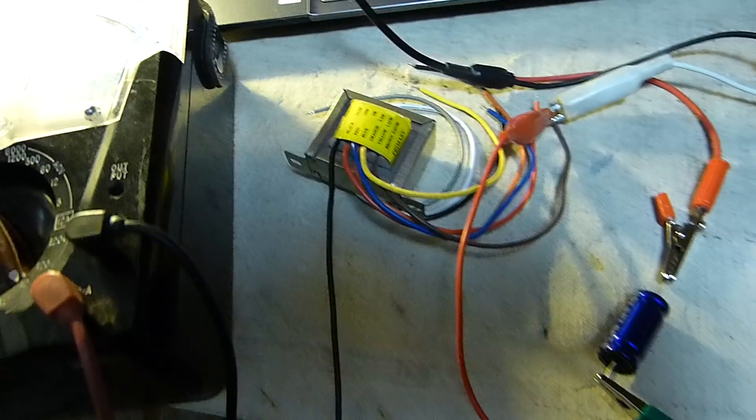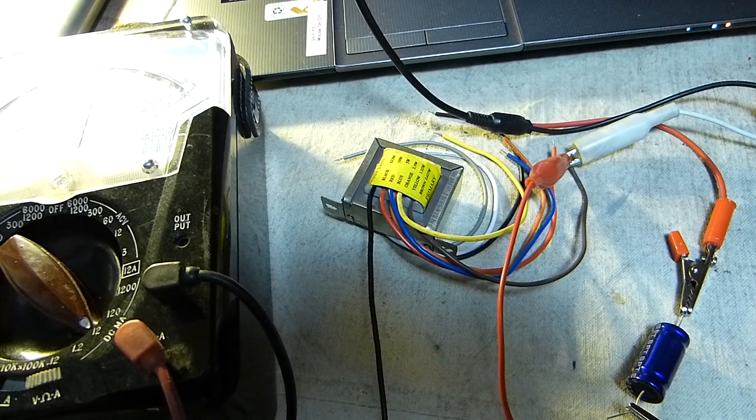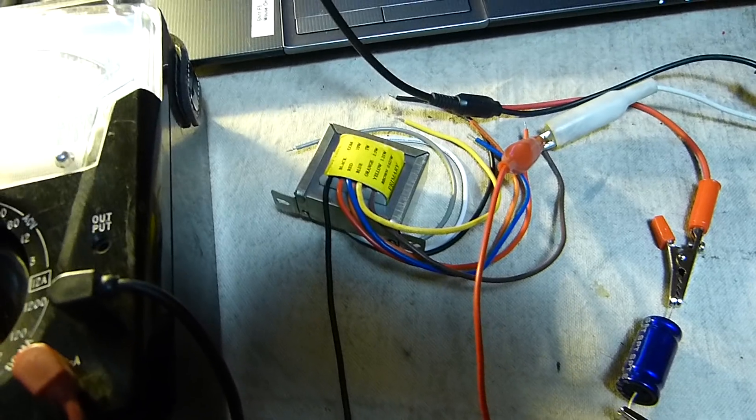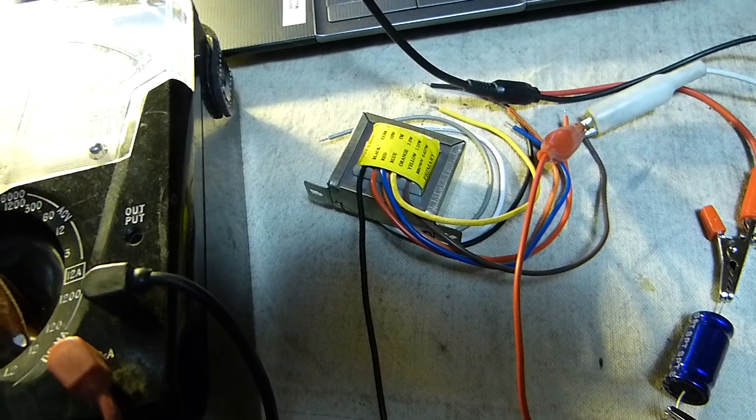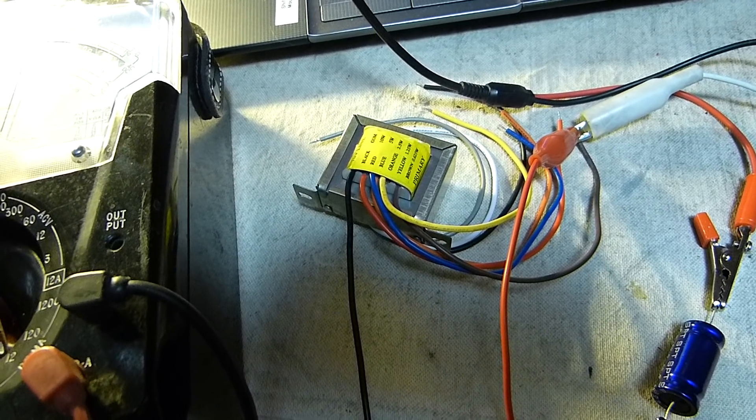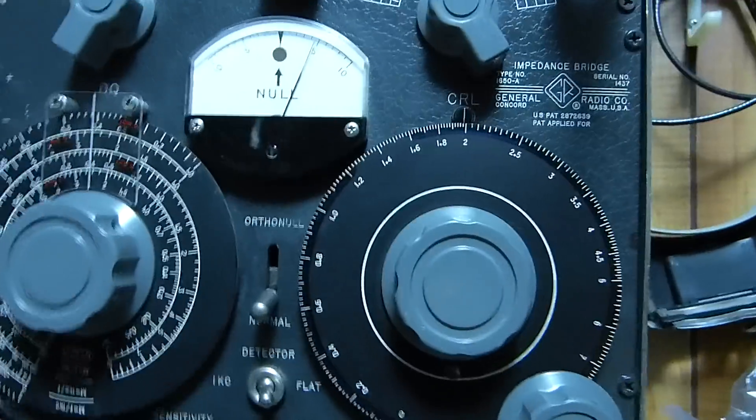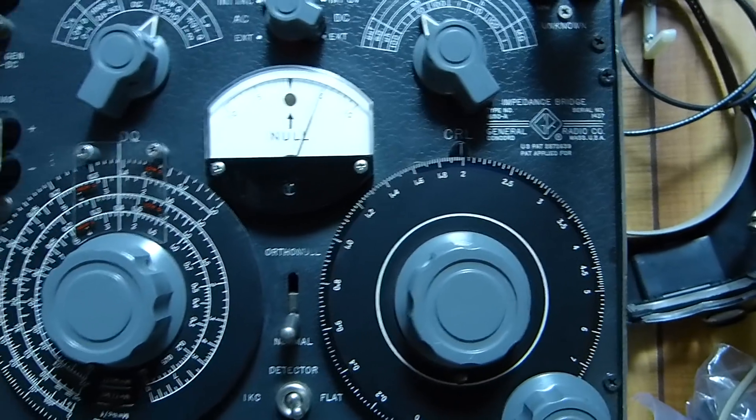These line transformers, as has been mentioned in some of the videos, are made for no DC. And I've just made the measurements here. Otherwise, they are really nice. How well the inductance is balanced from each side to the center tap. I was so thrilled by this thing, but it saturates so easily. See, this thing is 7 milliamps and it's down to 20 millihenries. That's basically no inductance, and with no current flowing through it.